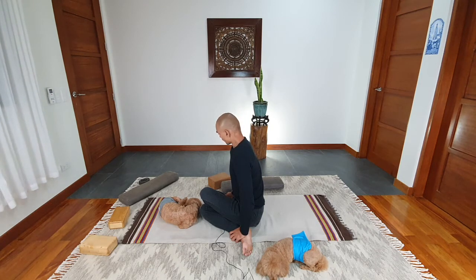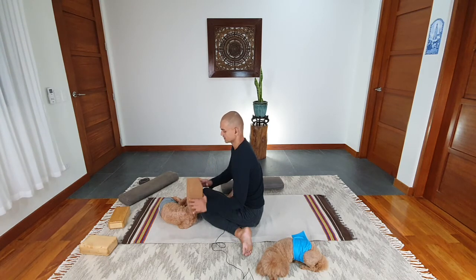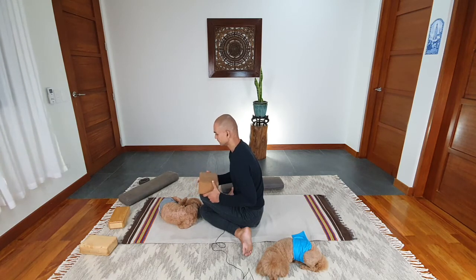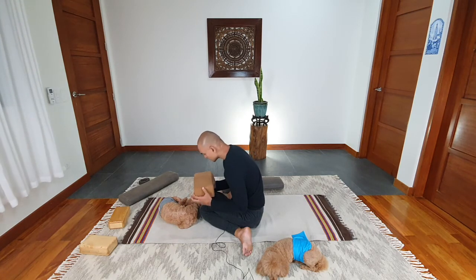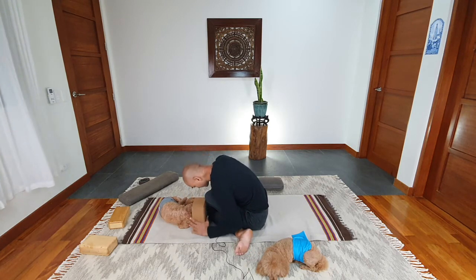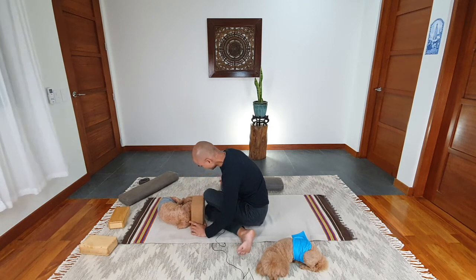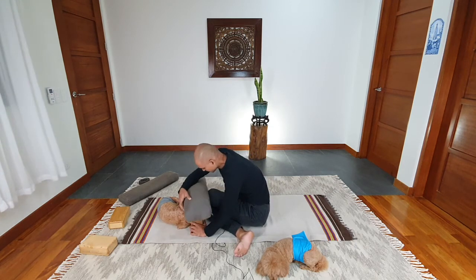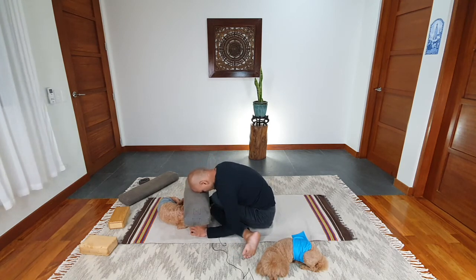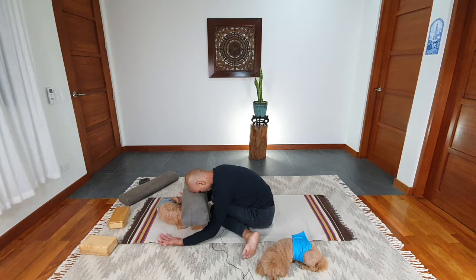We're going to fold forward. Have your props ready. It can be a block placed in front of your knee or on top of the knee. You're going to allow your spine to round as you fold forward. You can stack as many props as you need. And just rest your arms beside you.